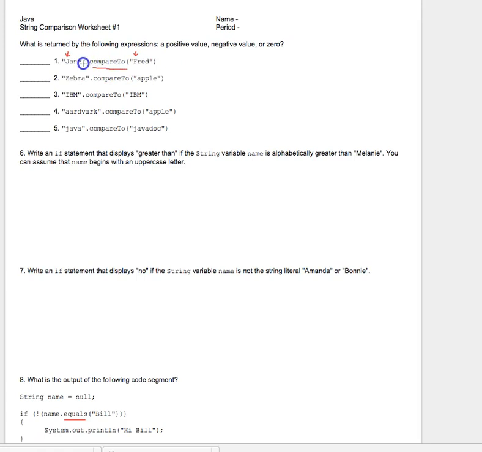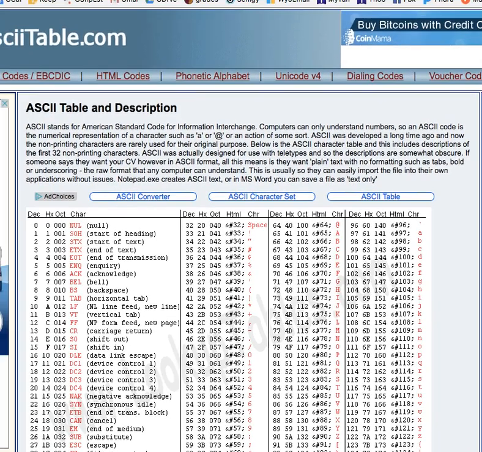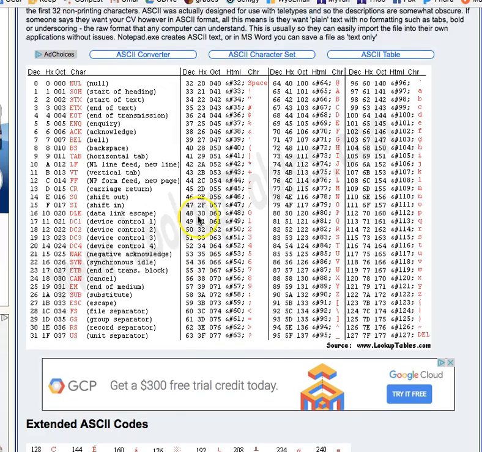The computer mechanically, when using the compareTo method in Java, evaluates each letter against the letter of the other string, and in this case, the J is compared against the F. But how's the J actually compared behind the scenes? Well, the computer goes to the universal ASCII chart. Sometimes we call it the Unicode chart, and it finds the decimal value, the ASCII value, for an uppercase J. Here we go. It's the number 74. The decimal ASCII value for uppercase J is 74.